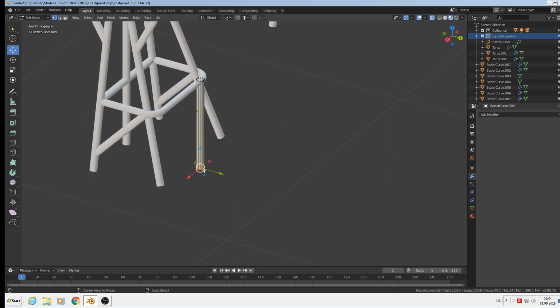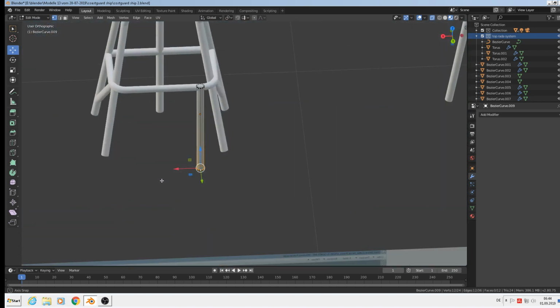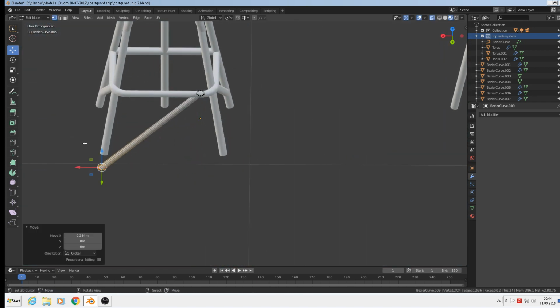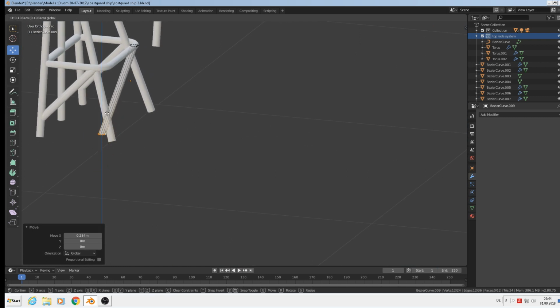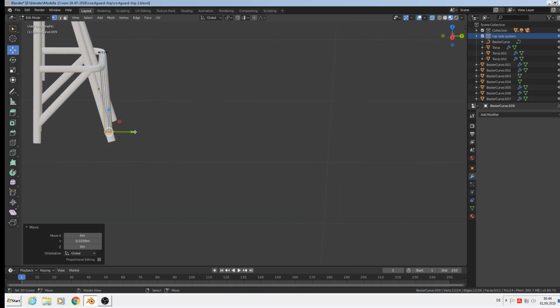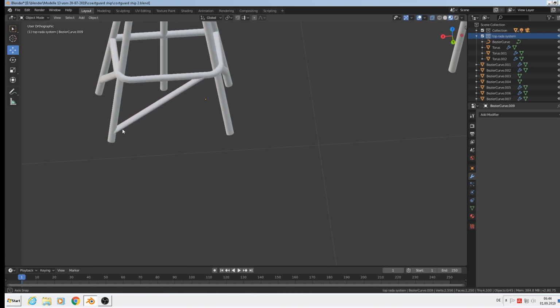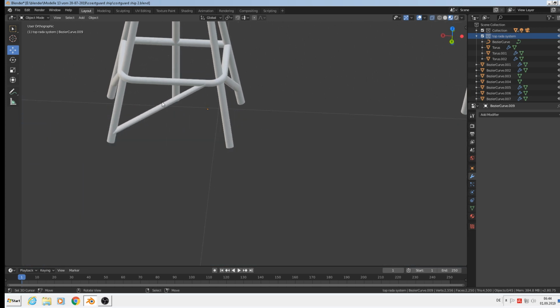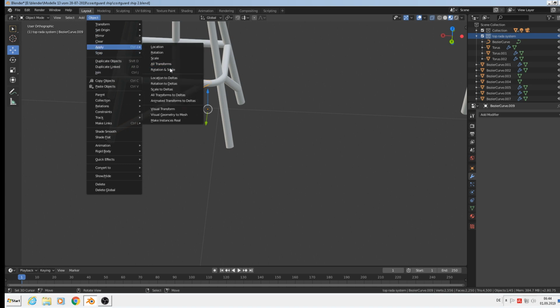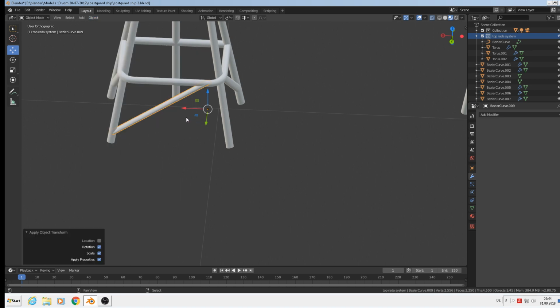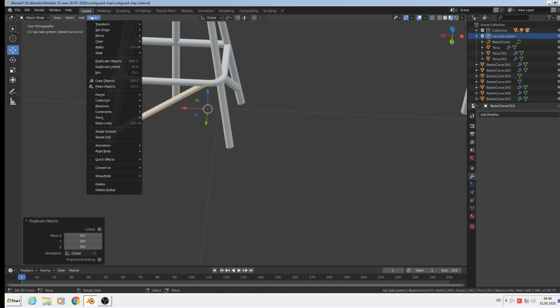So we take the down loop and bring it there, and more up and more there, that we are into it. So that is it. We take that one and apply the rotation scale of it. We take here Shift D, then we take here the manual mirror here and the interactive one.